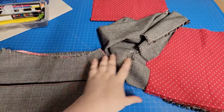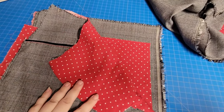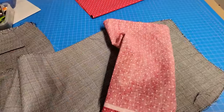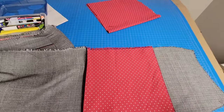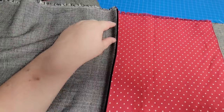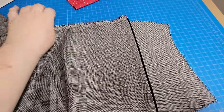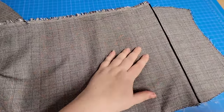All right, so I've got the right-hand side with placket done. This is continuous here on the lining. Then this one, I can show you. Where basically we've made an extra long pant leg. So we've got the foot down there, and then up here is the waist, and then you've got this panel in between, which is the pocket lining, and then I've got the piping here that I'm gonna do the hand stitched detail here with the Sashiko thread, and then this just folds up like that, and then I will baste the side seam in, and that's that pocket ready to go, and then I can sew the panels together.